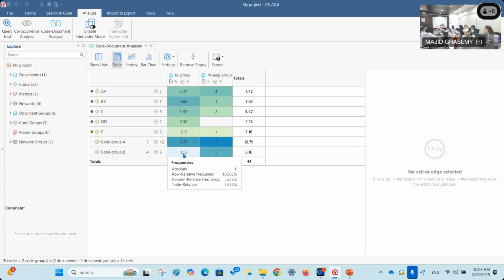No problem. So should this code co-occurrence analysis and code document be adopted just when we are doing grounded theory, or can we use it more widely? That's a very good question. You know, we have a wide range of research designs for the qualitative research approach.